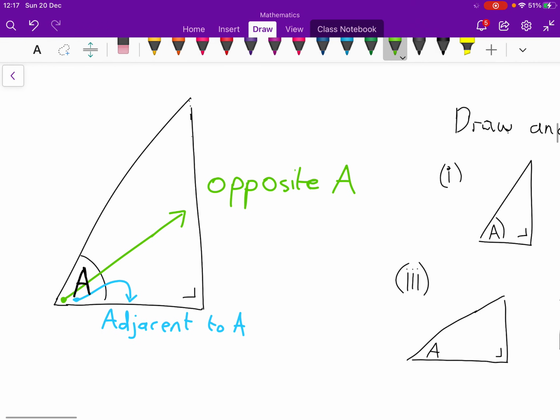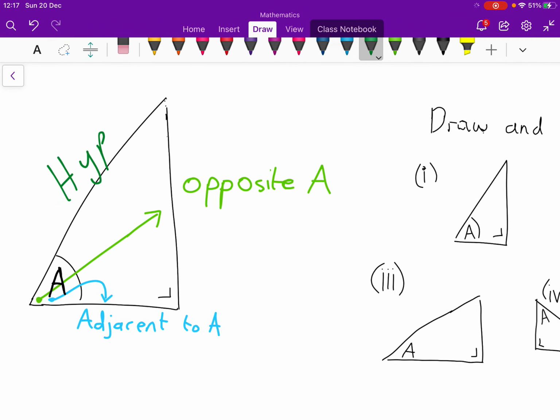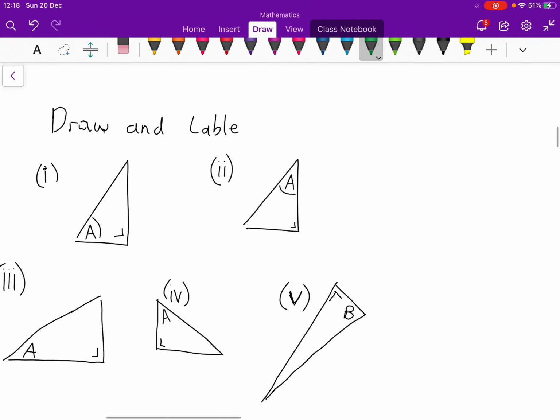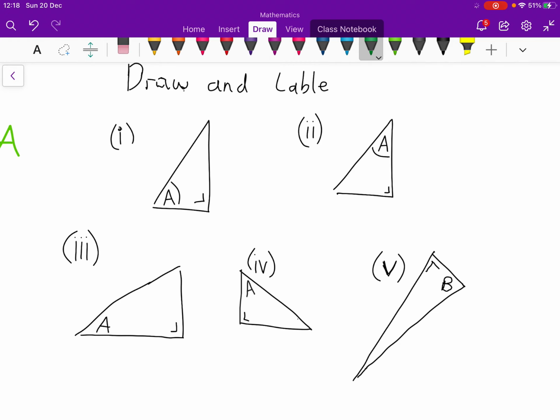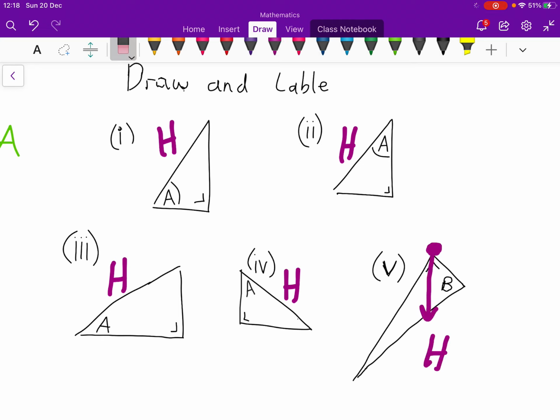So again, it's quite clear that the hypotenuse is that length there. So you can see opposite A is labelled and adjacent A is labelled. So now draw and label the following triangles. Pause the video if you want and just sketch them out. So we're going to pick out our hypotenuse first. That's easy enough in each triangle. So that's straight away easy, easy, easy. Last one, not so easy. Remember, if you're not sure, position yourself at the 90 degree and go across. Here's our hypotenuse. Okay, so we've labelled our hypotenuse in each triangle.